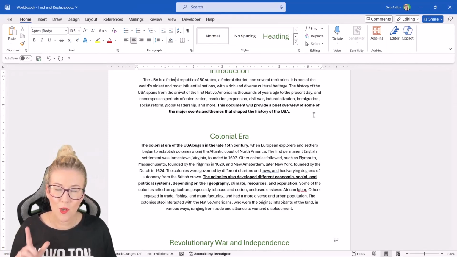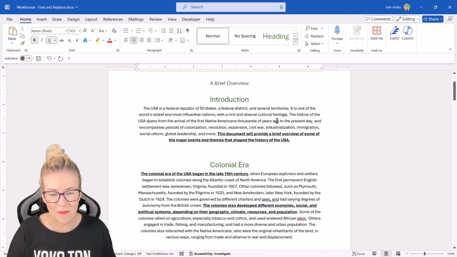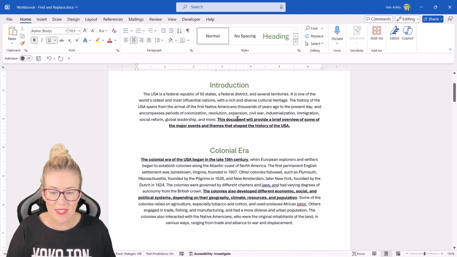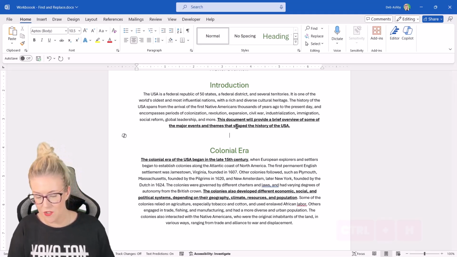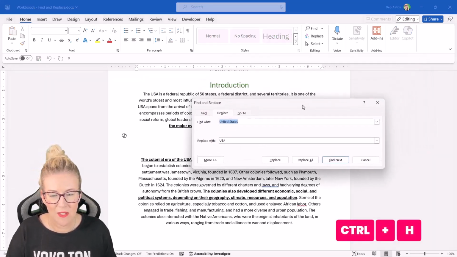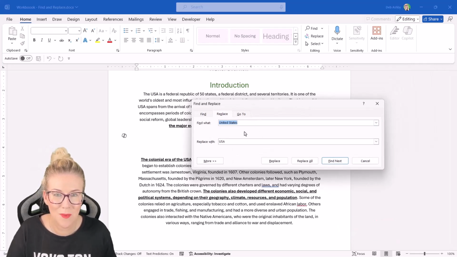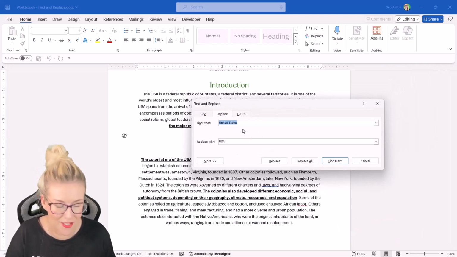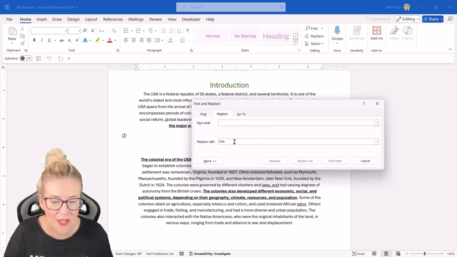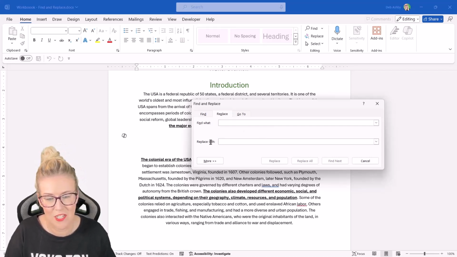But did you know that you can also use Find and Replace to replace formatting in your document? You can see here, I've got some lines of text that are in a different format to everything else. For example, this one just here is bold and underline. And maybe I want to remove the underline and make it italic. So let's do Ctrl H again. And one thing you'll notice with this Find and Replace box is it always holds in it the last replace that you did. So you have to go in and clear that information out.